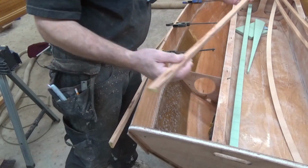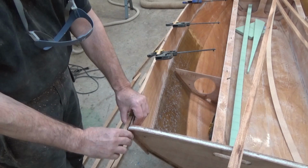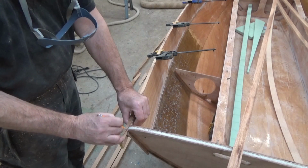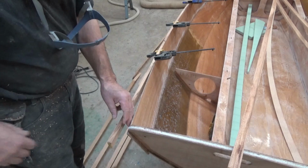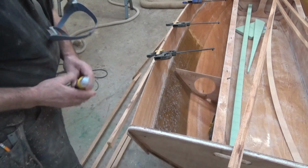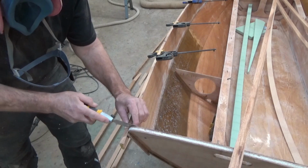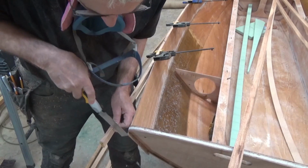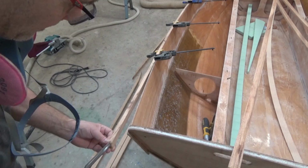So what I'm doing now is I've just dry fit it, but when we come in here, it's hitting that little tiny overlap notch of the transom. The option will be to notch out the inwale to fit over it, which I think is probably the way to go because that is the easiest, in the sense that all I have to do is knock off the little overlap dado there. So I put my saw up here and I'm just going to make a mark, and I'm just going to take a chisel and knock that off.